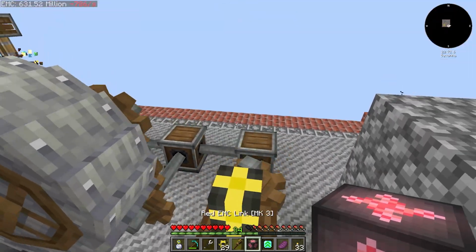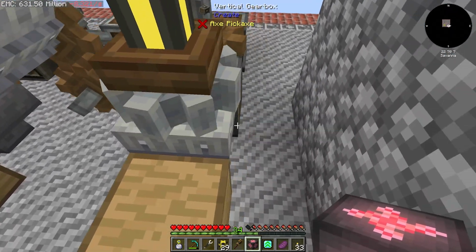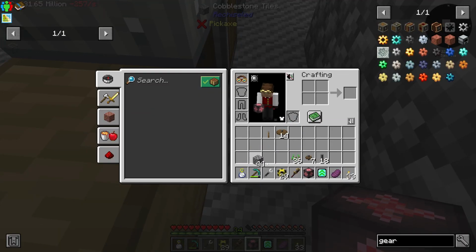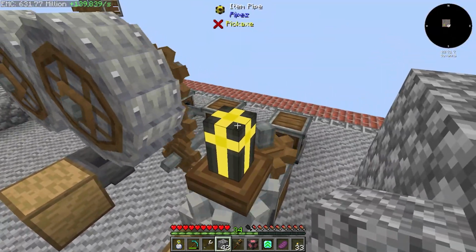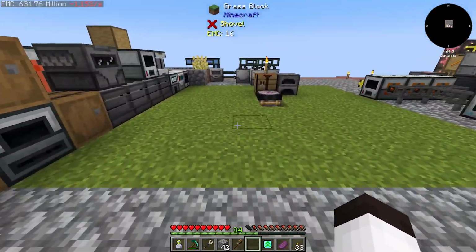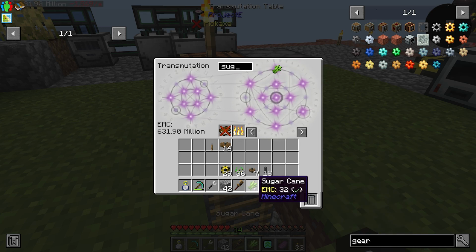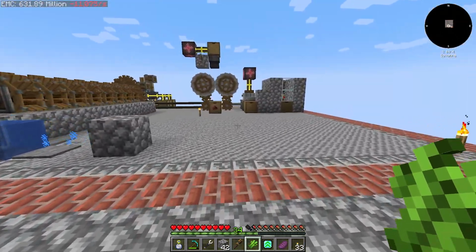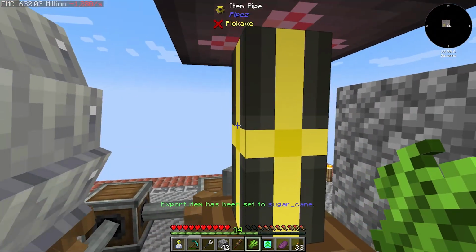This is the EMC link. Let's see if I can put that on top. I don't like putting things on things. It's so hard to do sometimes. So here we go. There. EMC link. I've got to get the sugar cane. So we'll get sugar cane, and that's what's going to be outputting into the mixer. So let's set that up here, and we say grab it. Okay, so it's going to be outputting sugar cane.